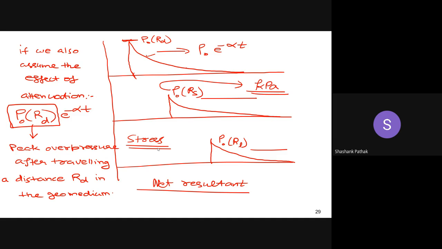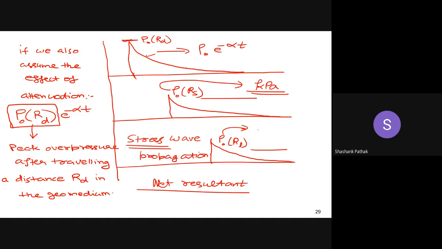But conventionally, when we are talking about the Friedlander equation or anything, generally the symbolism that has been defined comes out to be P0. So that's why all the computations, all the empirical equations that you will see have been written in terms of P. But actually, it should be understood as a stress. It's not like what we say, the pressure. It's a stress, because this is stress wave propagation. So basically, it is causing some kind of stress. You are right.